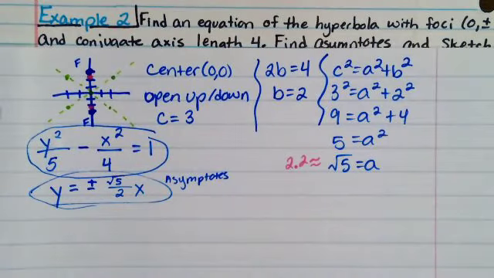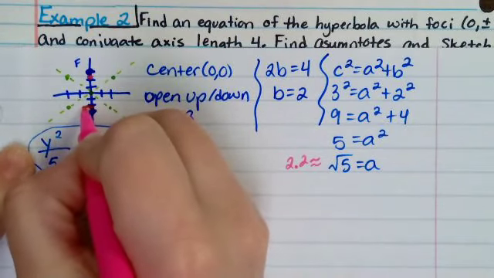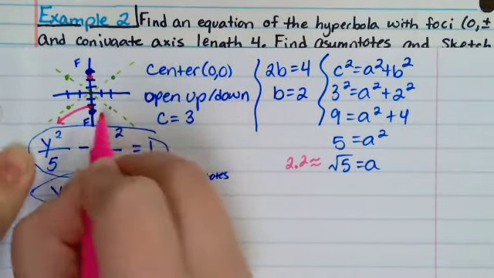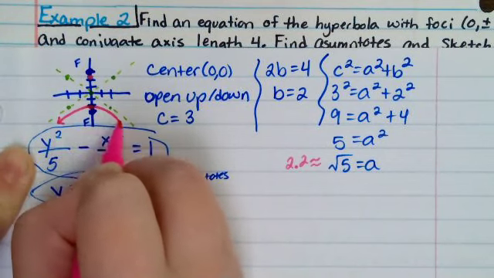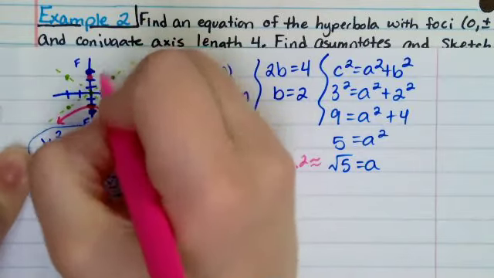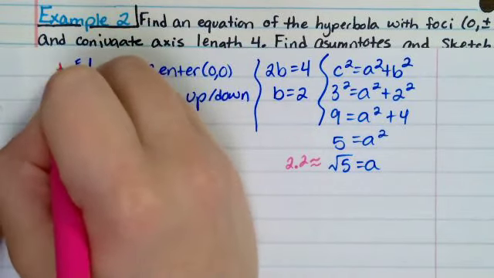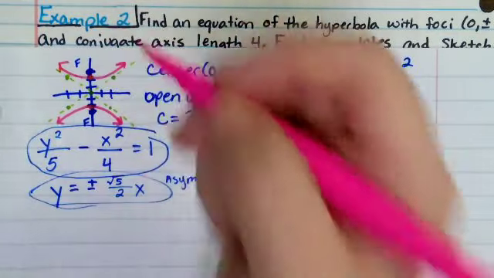The benefit of drawing those asymptotes in is, again, we can see how our hyperbola is going. We can see that it is going to go from those vertices and then follow like that. So it's going to approach those asymptotes, but not ever hit them. Something like that. Okay.